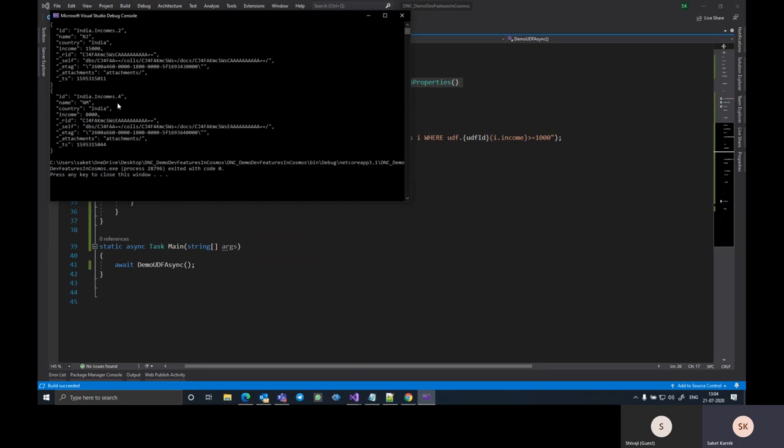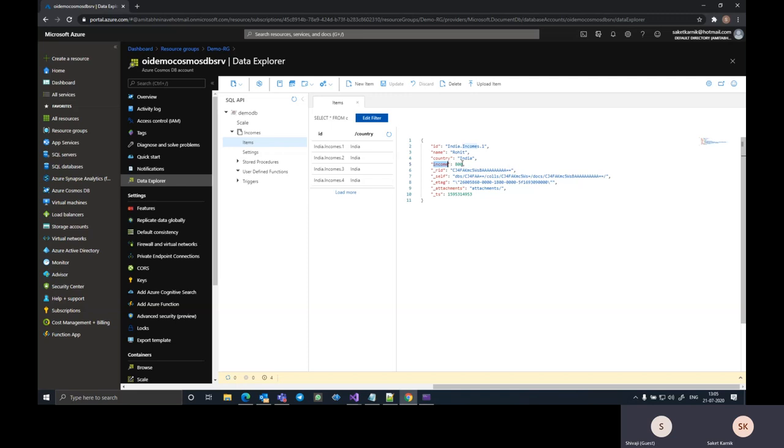Here the income is 8,000 and 15,000, because the tax in these two cases only is coming out more than 1,000. Yes. For less than 1,000, it is going to be 10%, which is 80 for 800. If we look at the records, we have 800 as first. So here it will be 80, which is not qualified. Then India incomes 3, if I see, we have income as 4,000. This comes in the second slab where we are calculating 20%, so it will be 800, which is still less than 1,000, not qualified.